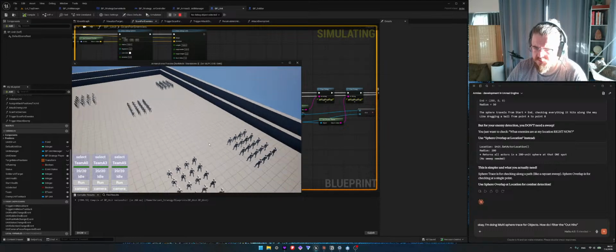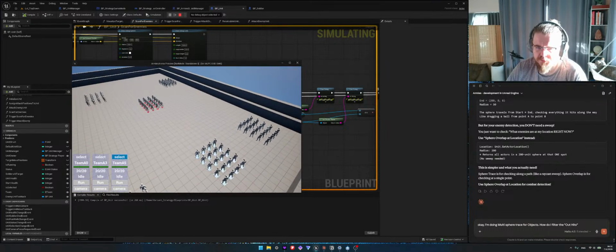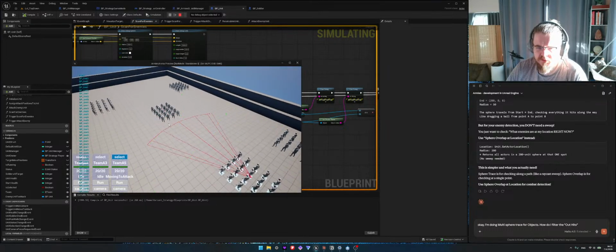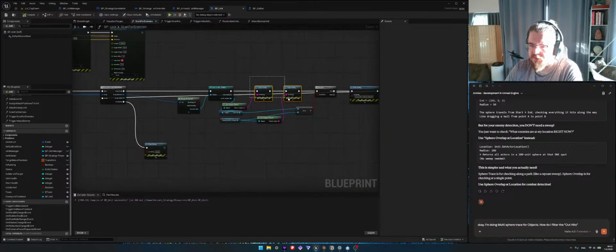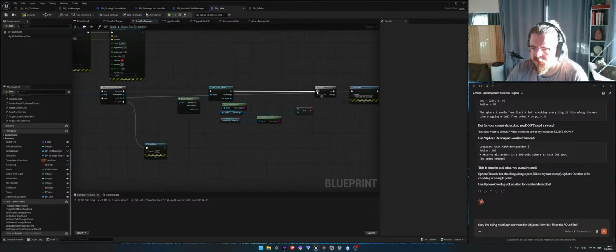Does this work the way I want it to work? If I break on finding the first soldier. Yeah. Okay, let's not break this anymore. Let's just go straight for this.